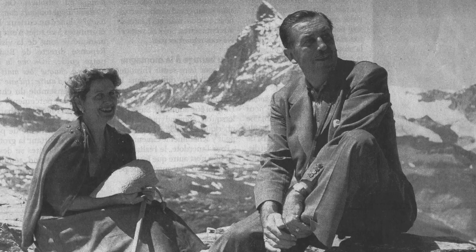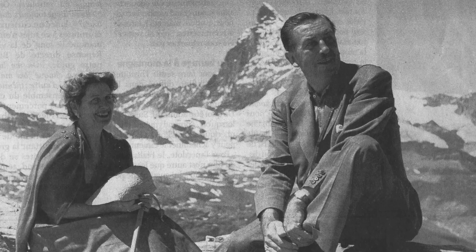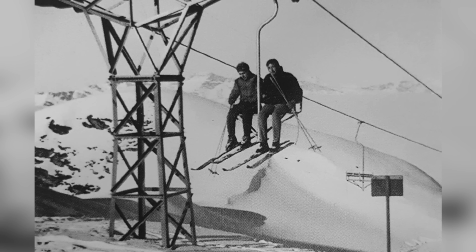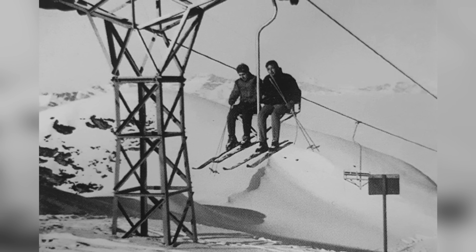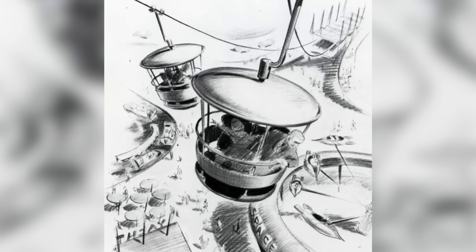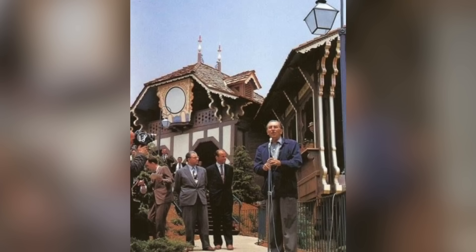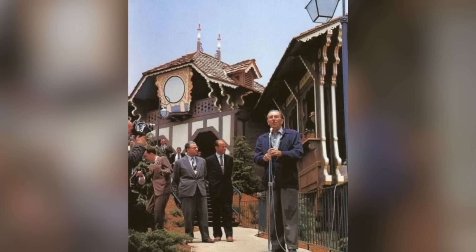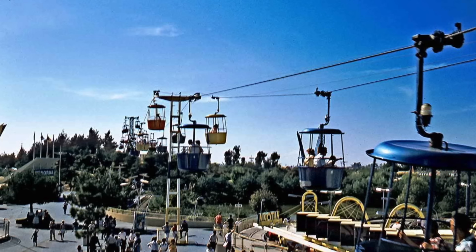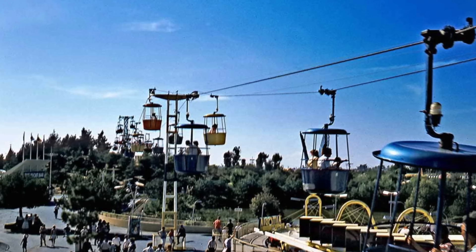The beginnings of this attraction can be traced all the way back to Walt Disney himself traveling to Switzerland, where he visited the Von Roll company who had been developing a small aluminum cabin gondola system. Walt loved the idea of aerial transport and purchased the system from Von Roll for his park, which had just opened a year prior. So the Disneyland Skyway opened on June 26, 1956, becoming the first aerial ropeway system in the United States. The attraction was a hit and through the decade it continued to offer guests scenic views high above the park.